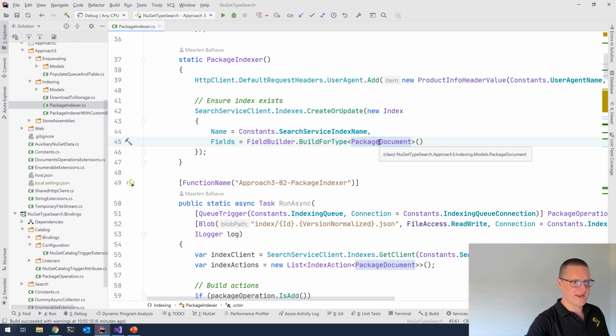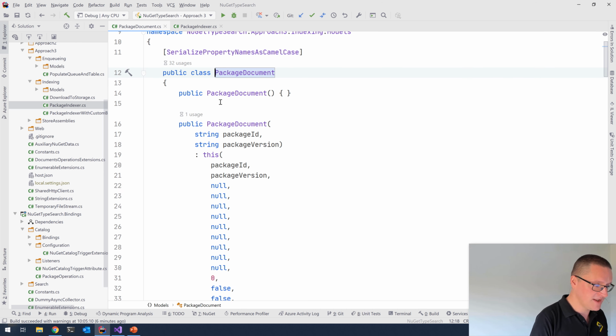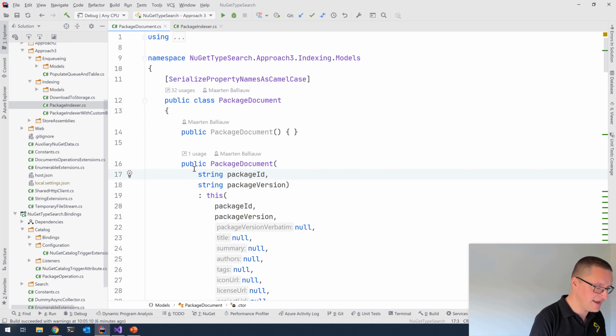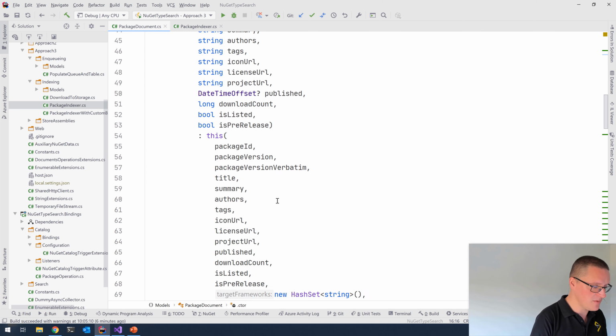Let's make a quick sidestep to Azure Search. In Azure Search, you will have a service that you can call. You will have at least one index in there, and an index containing package documents in this case. Package documents are what we are storing in the index that we are creating or using, and they will contain all of the metadata for the package that we want to store in there.